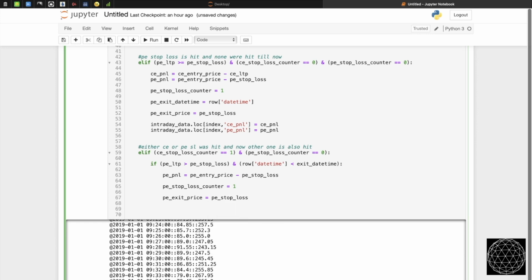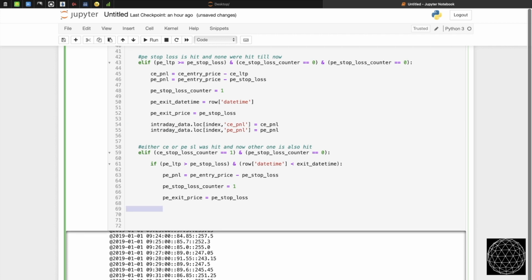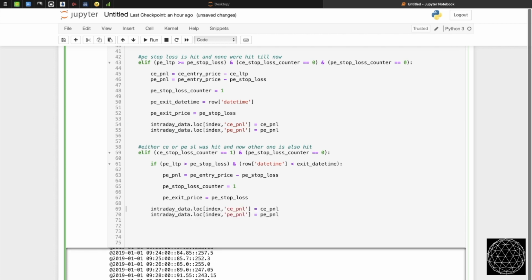Okay, and the call and the put PNL as this one.